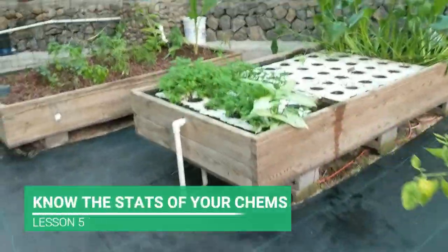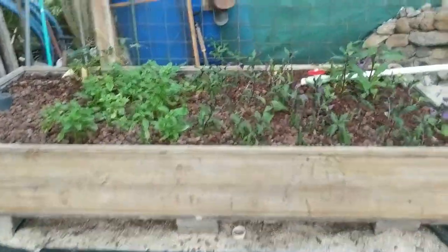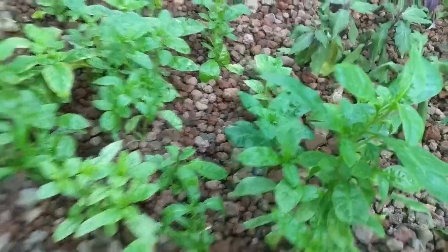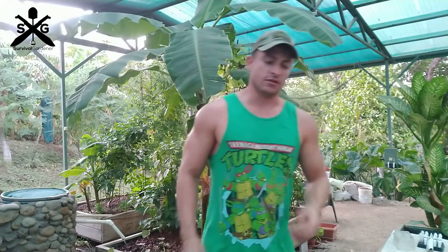Check your nitrates, check your ammonia, check your nitrites — be sure your nitrites are low, or you'll kill your fish. If your pH is high or too low, something's wrong. We have super calcified well water with a lot of calcium, so to keep our pH at seven or lower, we have to be sure we're feeding our fish regularly. More fish waste in the water means more acidity, so feeding them is doubly important: the plants need nutrients, and they also need the ability to uptake nutrients. At a pH over seven, a lot of plants simply can't take up the majority of the nutrients they need.